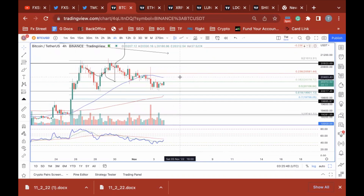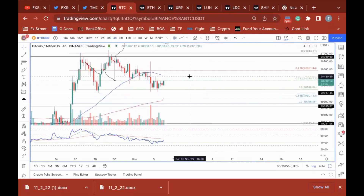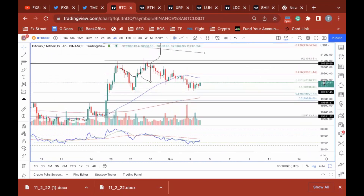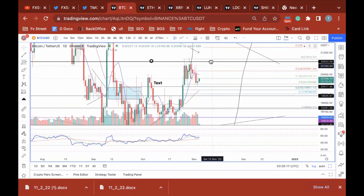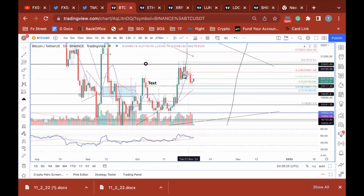If you guys are reading the articles, you know there's a lot of noise in the market with the Fed hike and all this stuff. Personally, I think this is bullish. That's a very scary-looking candle traders are looking at, but I think this is a bullish environment. Look at all that bearish volume — it doesn't look good. But you can see volume coming in and then another rise; it's happened before.